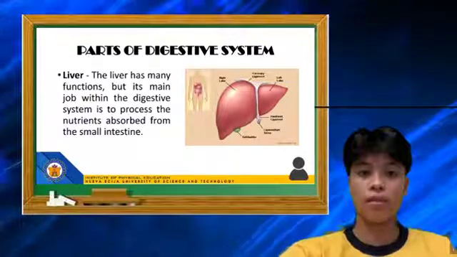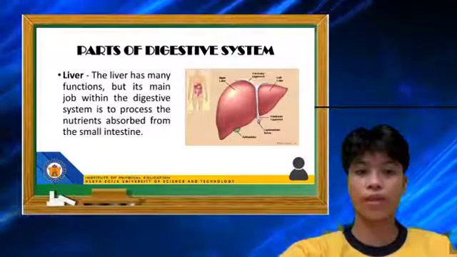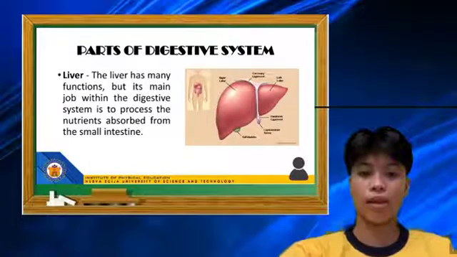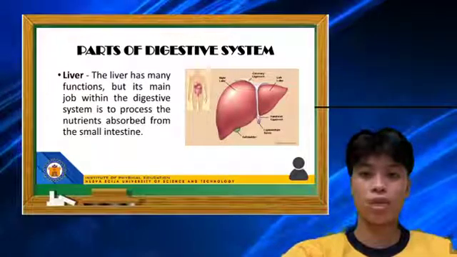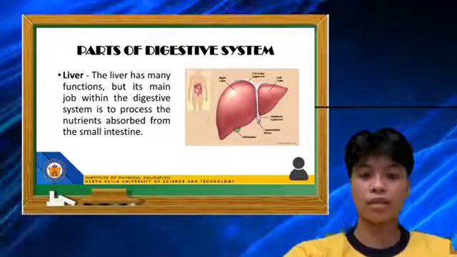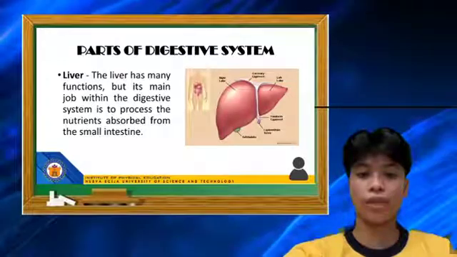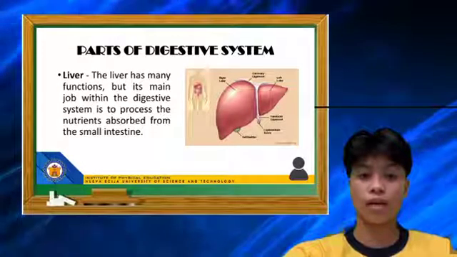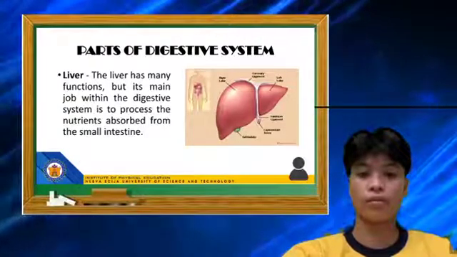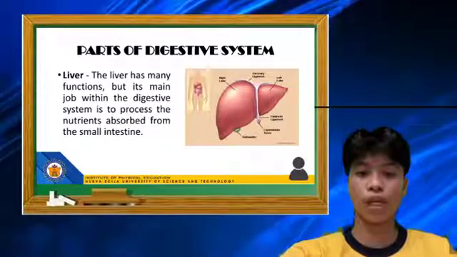First is bile production and excretion. Second is excretion of bilirubin, cholesterol, hormones, and drugs. Third is metabolism of fats, proteins, and carbohydrates. Fourth is enzyme activation. Fifth is storage of glycogen, vitamins, and minerals. Next is synthesis of plasma proteins such as albumin and clotting factors. Last is blood detoxification and purification.